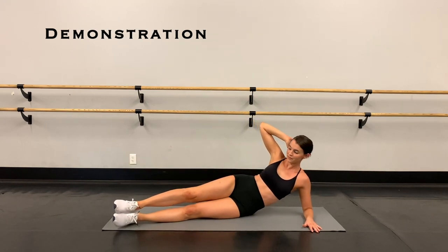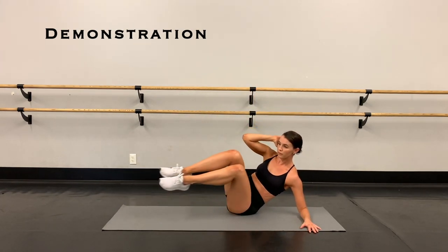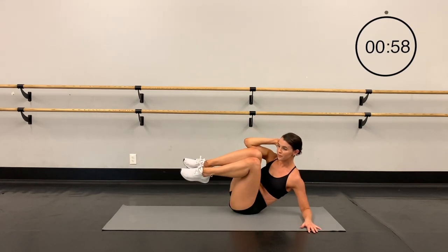If you wanna make this exercise harder, lift both legs, pull the knees toward the elbow, straight lift up. Knees to elbow, straight lift up. We're gonna do 1 minute here and go.